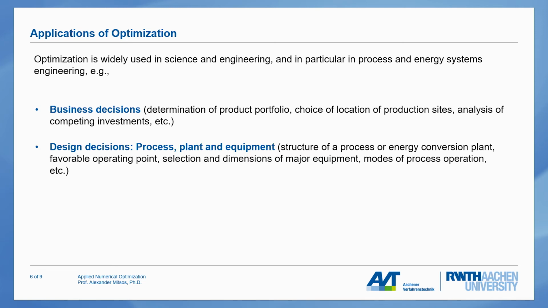So finding your optimal product portfolio, finding whether you should invest or not, how much you should invest. I like more design. So what do I mean by design? I mean finding a process that optimally produces my desired product, or even finding an optimal product, or maybe the process and the product together.